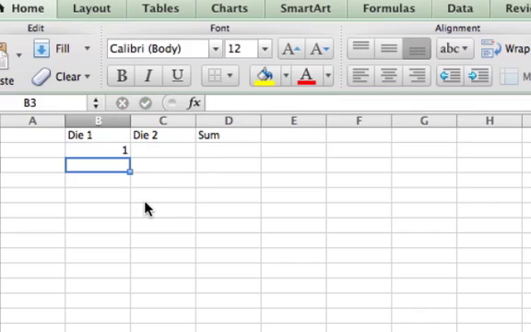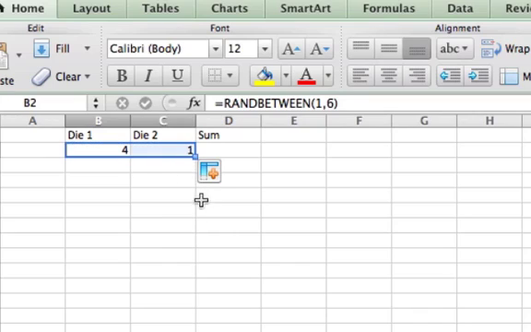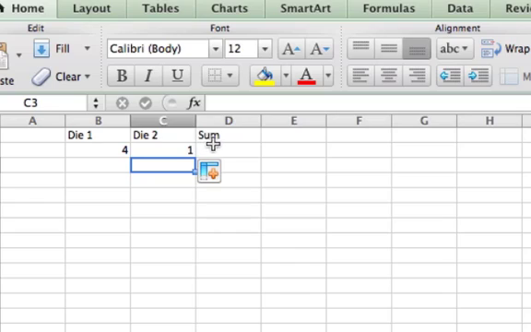So this formula returns a random number between 1 and 6, just like rolling a die. Every time you type in a cell, so if I type A here, you'll notice that the numbers change. Every time you do anything, the numbers automatically change.